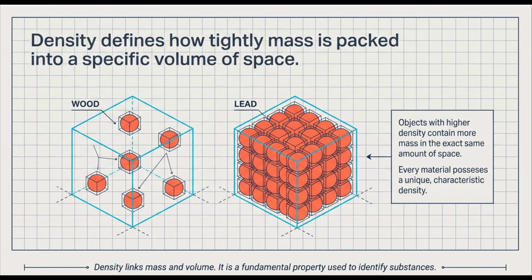Density is an intrinsic property of matter. This means it does not depend on the amount of material present. Whether you have a tiny gold ring or a huge gold bar, gold always has the same density under identical conditions. So scientists use density to identify unknown substances, compare materials, and predict how objects behave in fluids.